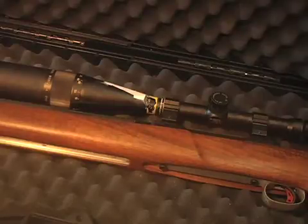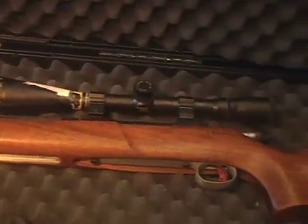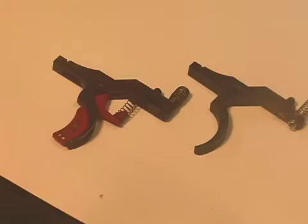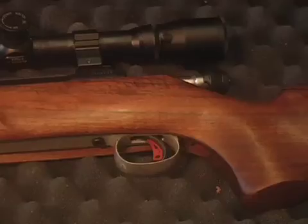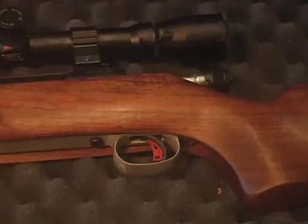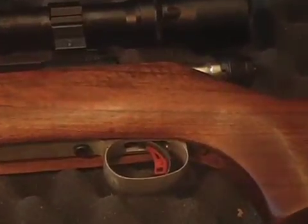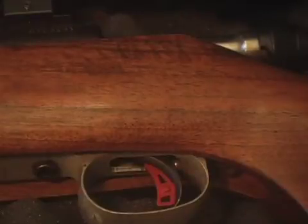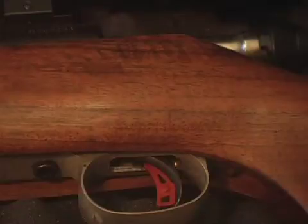The trigger is an Accutrigger from one of the precision receivers. It is with one small modification of bolted. The modification will take you 2 minutes with a Dremel. You don't absolutely have to do it, but it's better if you do. It's completely adjustable down to 6 ounces, and it has the built-in safety to where if you drop the rifle at that low, the sear is not going to be released.